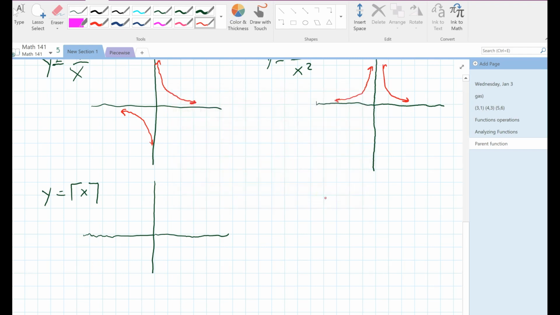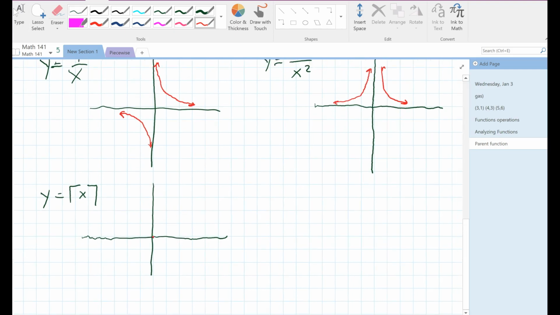So the way this function works is it rounds every input you put in, it rounds it up to the closest integer. So if I plug in 0, of course that's an integer, so it stays at 0. If I plug in 0.1 though, that'll round it up to 1. So what happens is we get a little open circle here, and then there's a straight line right here. And it's closed there. Which means if we went backwards, there'd be a straight line here with an open circle. And so then when you get to 1, it's still at 1. But if you get a little bit above 1, it rounds it up to 2. So that means we have a little open circle there, and it goes like that.